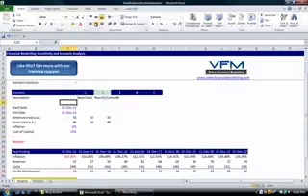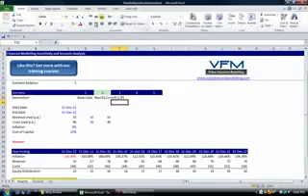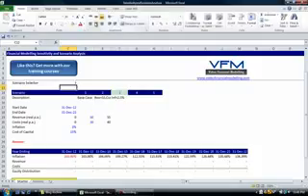Now what we're going to do is another one, okay? Another scenario, inflation equals 2.5%, I think it was. Yep, 2.5%. And so now we're going to put in 3 and we're going to change this one so that it's a formula.